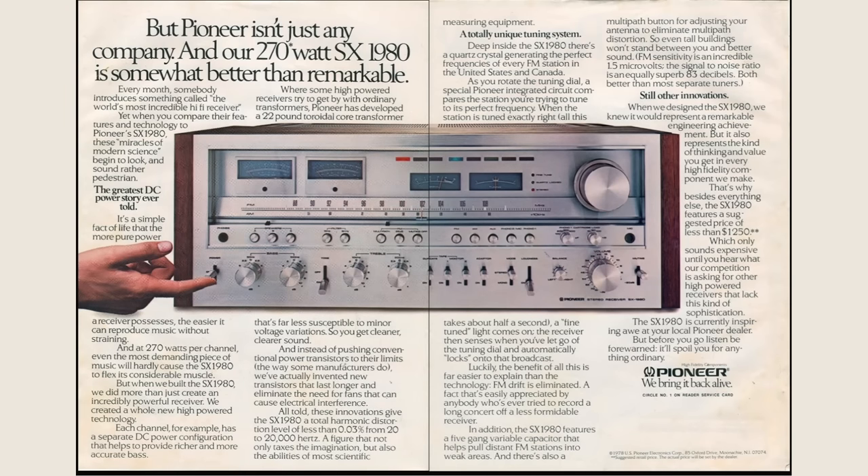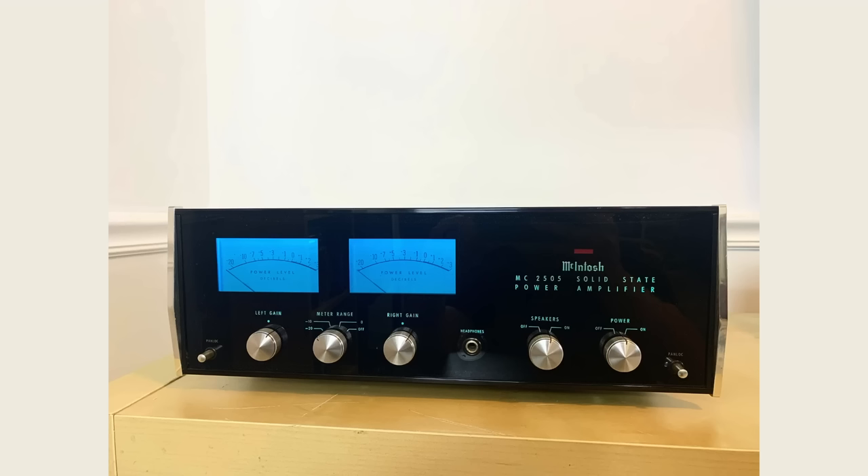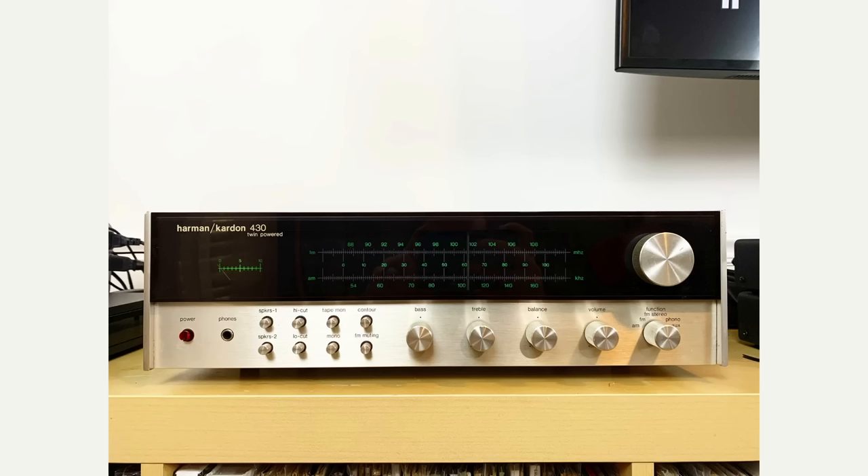It sort of reminds me of the vintage receiver beast wars, where every company — Pioneer, Marantz, Sansui — was trying to one-up each other just on power, and those receivers turned out to be massive units. But you can get a vintage McIntosh 25-watt MC2505 amp and it sounds amazing — same with a Harman Kardon HK430, which I reviewed this year. For me, I'm just really hung up on the Wrecker this year. It was a great product, something I've told a lot of friends about. If you're interested in my full review on the Wrecker amplifier, I reviewed it right after I purchased it earlier this year, and you can learn all about this amplifier and the Yolahorn amplifier by watching that video.